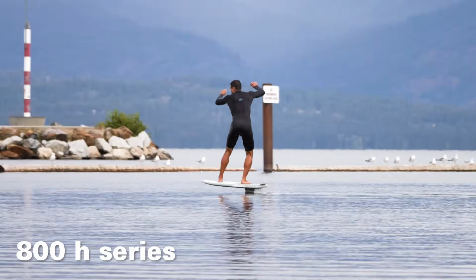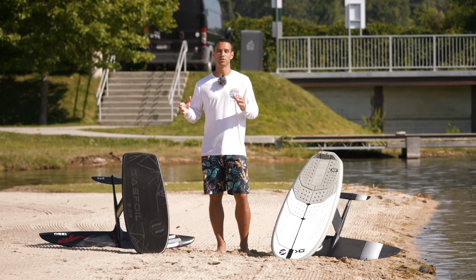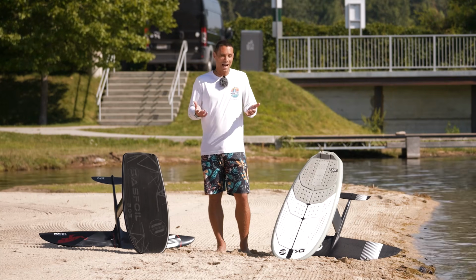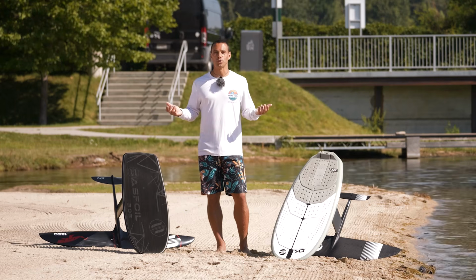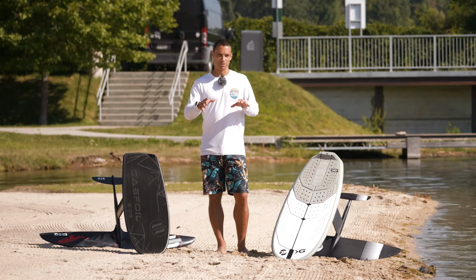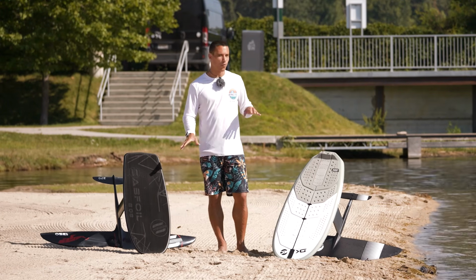But to learn, in my opinion, you need something around 1800 to 2000. It's just going to make it so much easier for yourself. If you have a 1000 square centimeter foil already, sure, you can try it, but just know it's going to be so much harder, and it's going to be hard to learn the right technique. To me, that's why you want to start big.